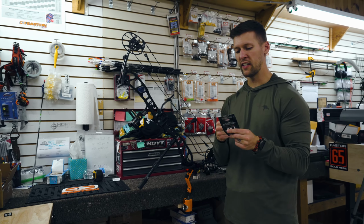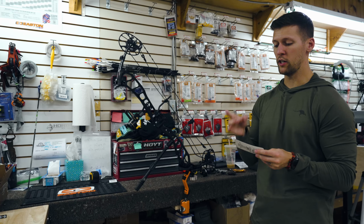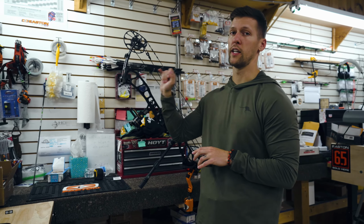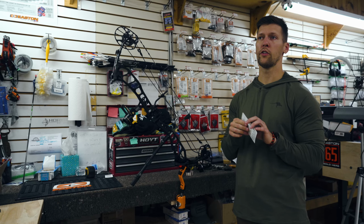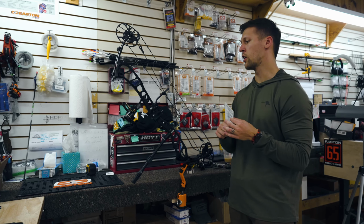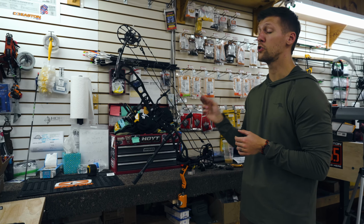I'm really excited about this build. I was hoping to do something like this, and PSE hooked it up. So this is the Drive NXT 33. And I think what's cool about this bow, and a lot of people, at least the stuff that I see on YouTube, there's not a lot touching on an all-arounder, a heavy hitter utility offering from a company, which I love, and I'm super pumped to build this.